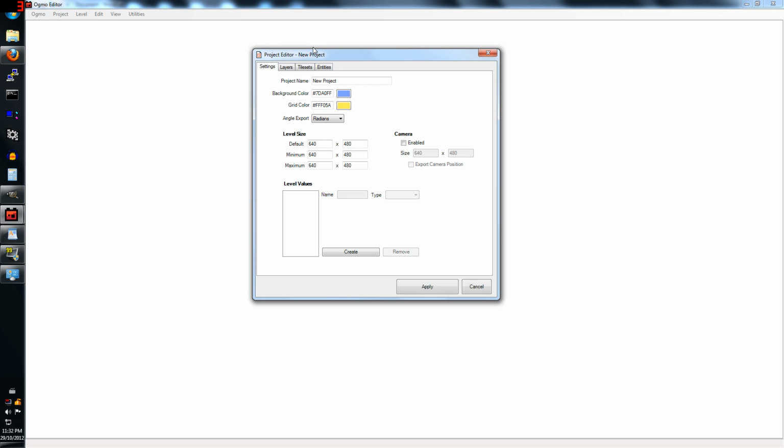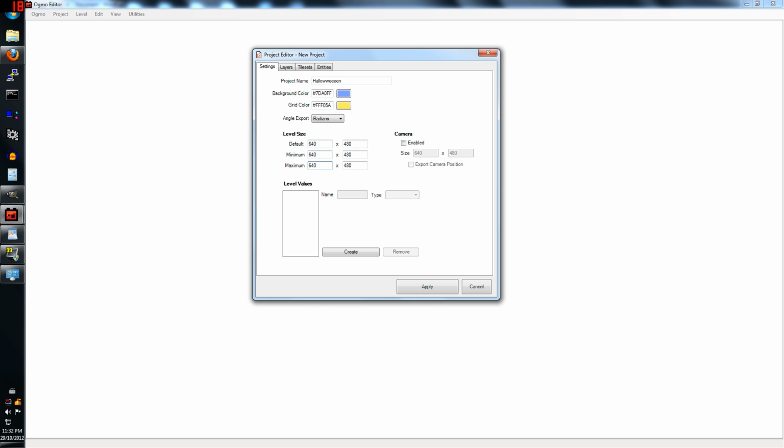Okay, so first up is this little screen here. It's giving you the name, so we're gonna call it Halloween. It gives you some options for colors. We'll come back to that later. It's asking if you rotate something, do you want that to be in radians or degrees? I say radians, because that's how I work. Never mind too much of that. We'll get back to this stuff. Level size.